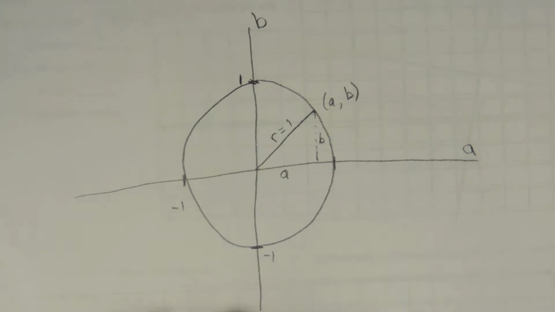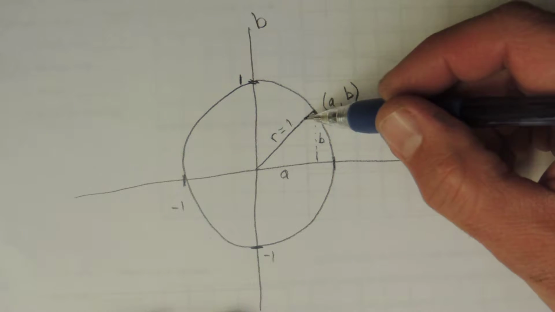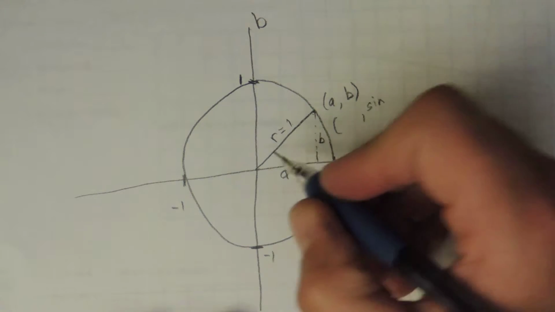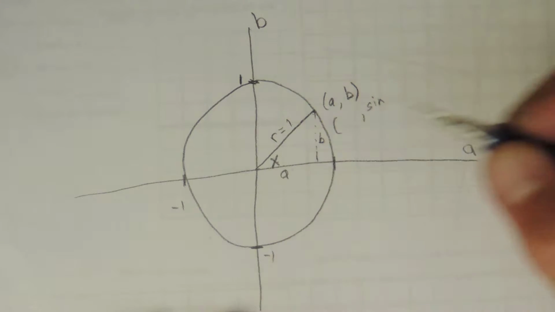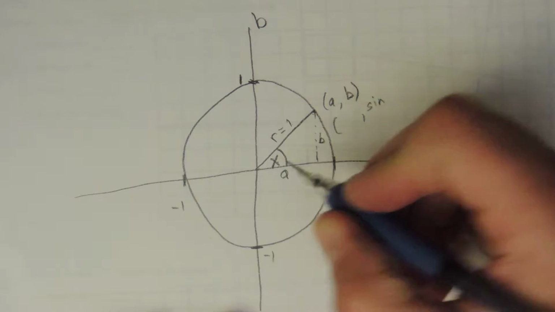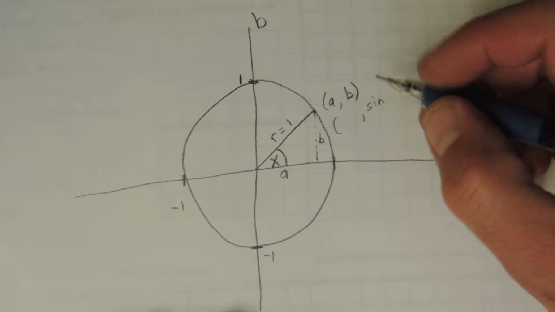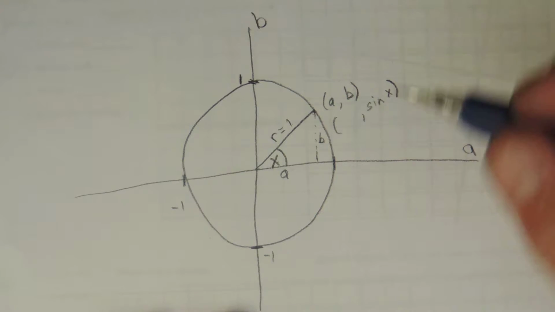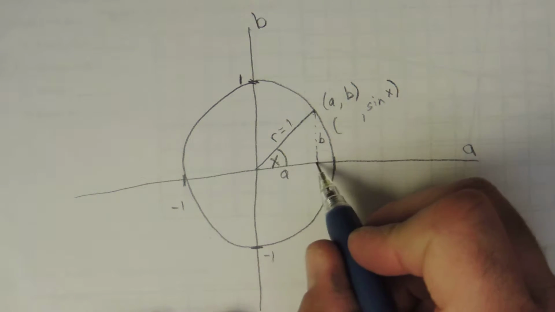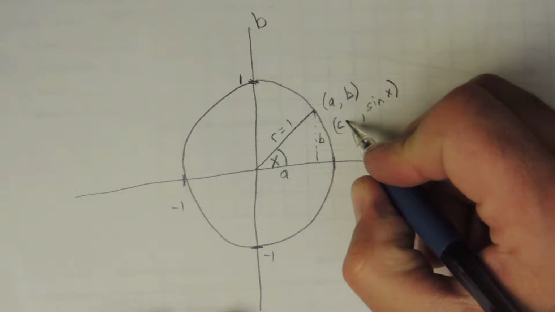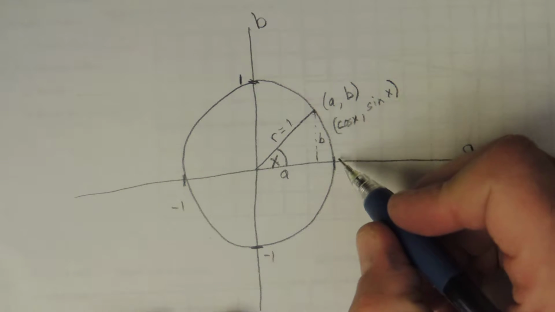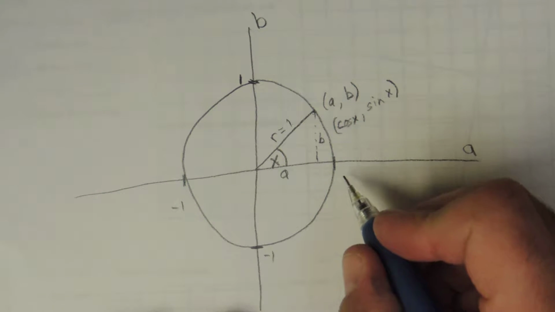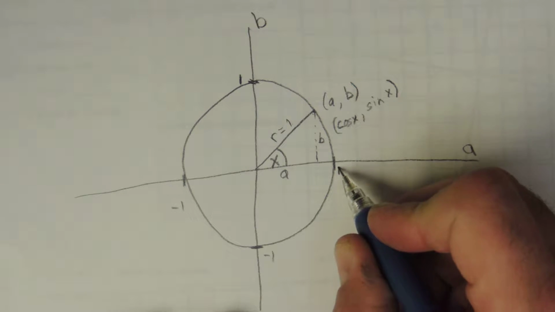So for any point I have a and b, opposite over the hypotenuse is b over 1. So I know that b is the same as my sine. And I'll put my x down here, and that's the only relationship to the problems we're working on. That's the x value that we're going to be graphing. So sine of x is my b value, and cosine of x, the adjacent over the hypotenuse, is my a value. So I'm going to start here, and I'm going to put that in. So cosine is the a value. A here is 1. This is 1.